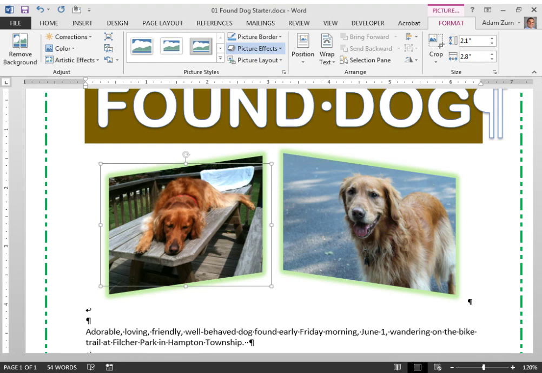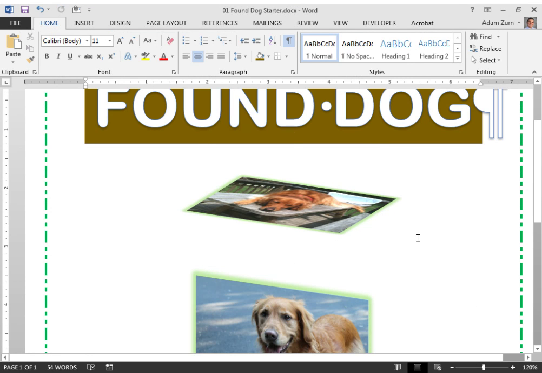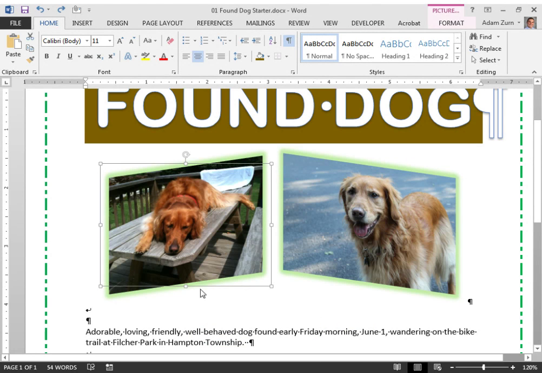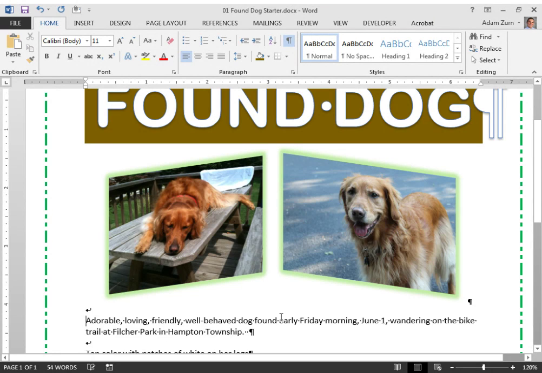I still have people that will do this. And they're like, here you go, Mr. Zern. And I'm like, dude, that looks nothing like the picture on the paper. Yeah, it does. Looks just like it. I'm like, what? Are you nearsighted or farsighted? Dude, what did you do that for? Yeah, so there we go. Should look just like that. Great. All right, so moving down the page here.